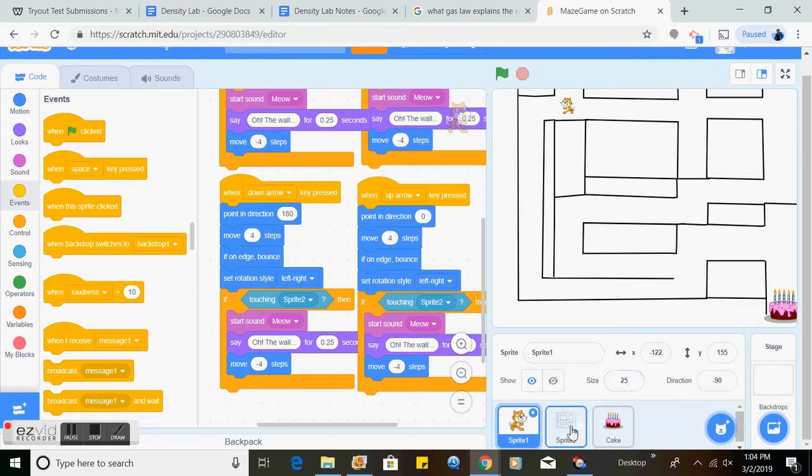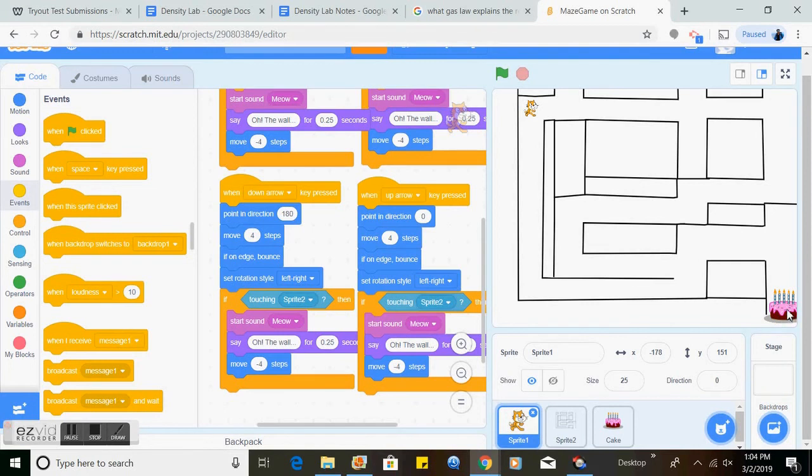Now that I've added all the 4 blocks of code, your sprite is pretty much ready to move. So I'm going to show you how. With the right arrow, he's going right. With the left arrow, he's going left. With the down arrow, he's going down, right? When I press the down arrow key, he's going down. And when he hits a wall, he's going to bounce, right? And when I press the up arrow key, he's going to go up once again. So there you go. I've got all the 4 motions combined into Tomcat.